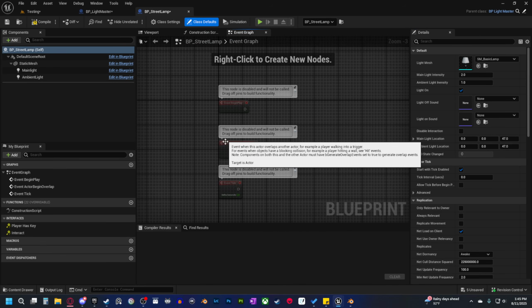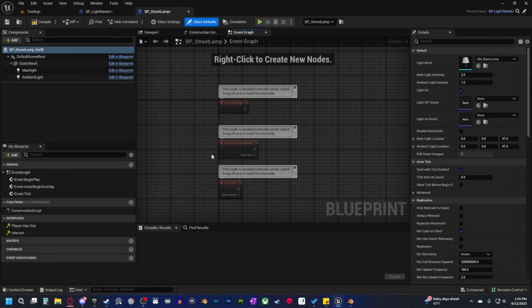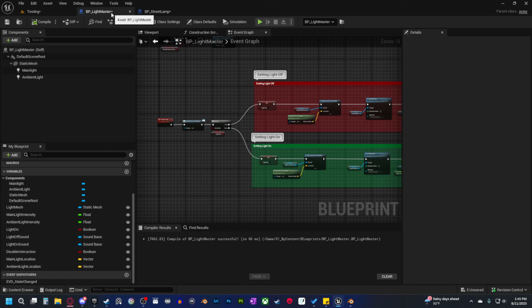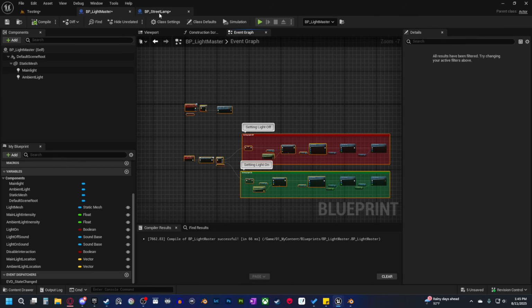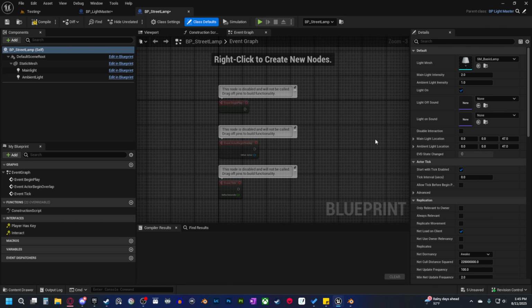Now this can be a little confusing because if you're not used to using children blueprints and have parent classes and things like that, then you might open this up and think, oh wait, there's nothing actually in here, but I thought that we were doing all of this. Well, we are doing all of this. All of these events, everything is in this blueprint. It's just being called or used from the parent class.